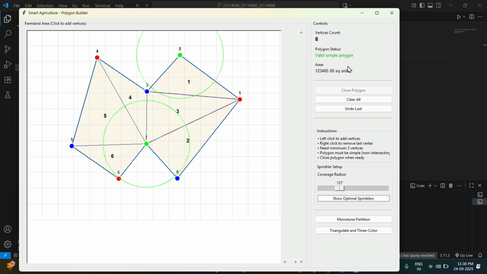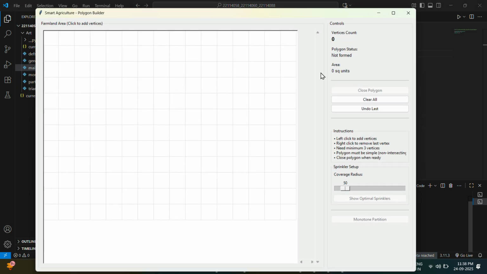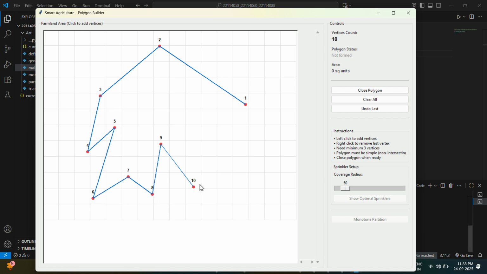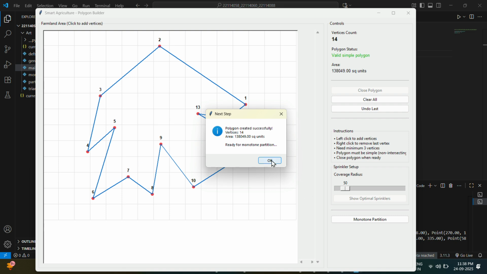Let's try a few complex test cases. Let's try a test case with more vertices, say about 15 vertices. This is the closed polygon, because it has to be a closed polygon, and then we partition it.